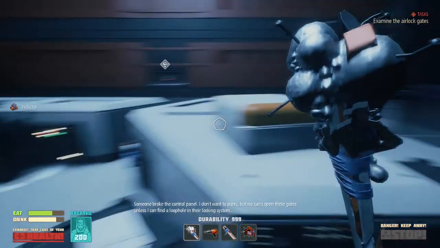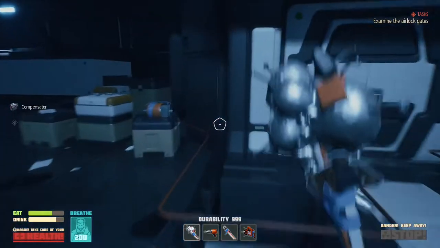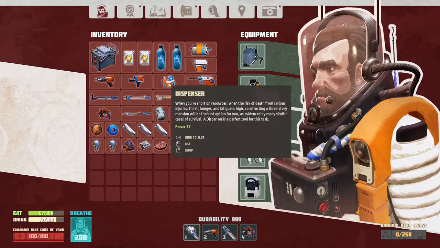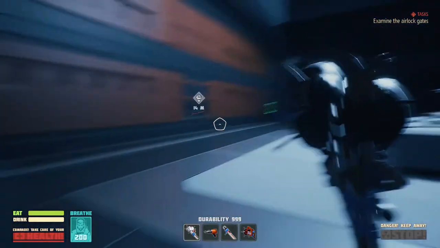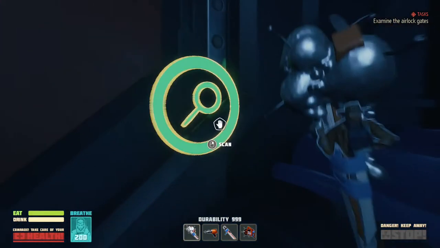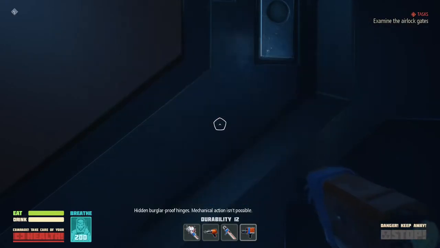Someone broke open the control panel. I don't want to panic, but we can't open these gates unless I find a loophole in their locking system. Compensator, those are expensive. Generators, wow. This place has excellent loot. Right when I'm probably running out of uses for it. So, what's this? Hidden burglar-proof hinges. Mechanical action isn't possible.